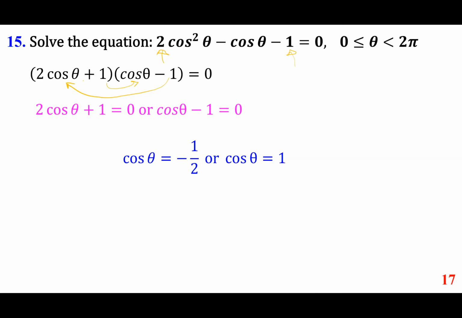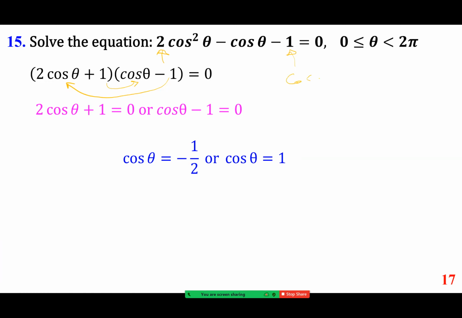So this is easy, obviously. Cosine theta is 1 when it's 0. And then 2 pi is the same as that, so 0. What about negative 1/2? First, let's discuss the 1/2 because I want to go again with the reference angle.